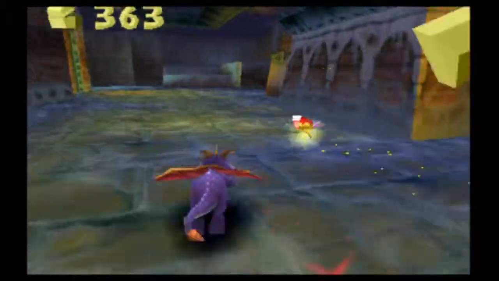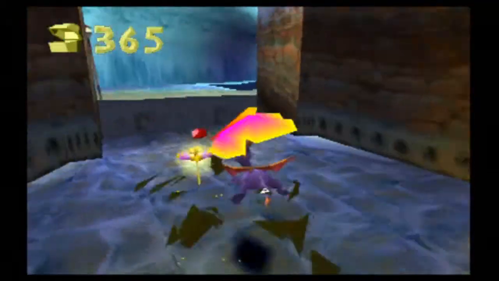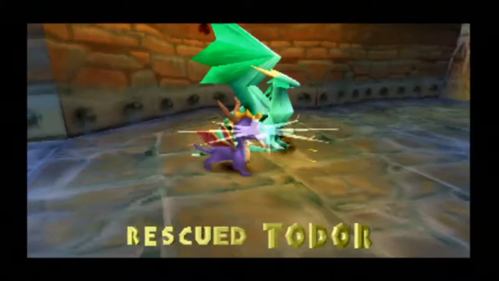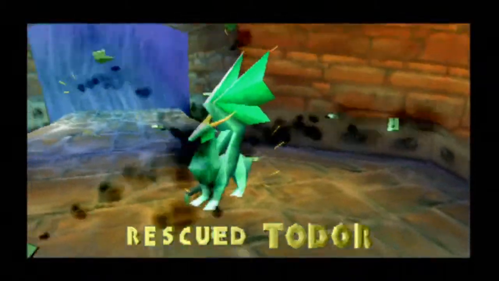I believe this dragon here is actually the one that's meant to tell us that metal will slip on our ice. I believe. We've rescued Todor.